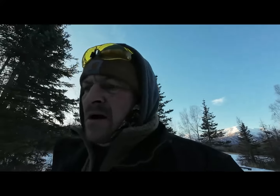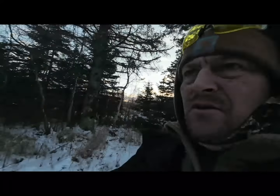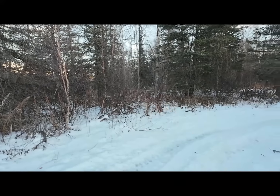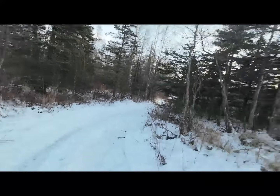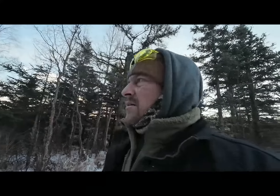And all of a sudden, off to his left, he heard movement in the brush. So imagine 30, 40 feet, you hear movement back over here, and it's just moving. And so he stops and he's watching, and he figures it's a moose. You know, he must have spooked a moose coming through, hitting the little slalom area. And so he stood there. He didn't want to get trampled. You know, moose will kill you. They fight brown bears, so they sure as hell ain't scared of your ass.